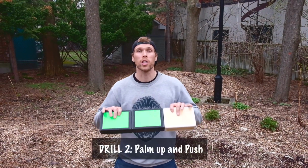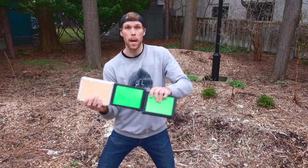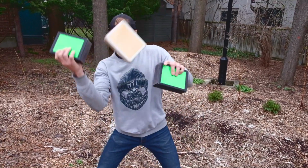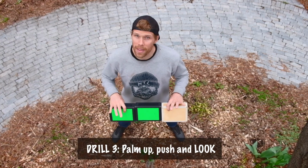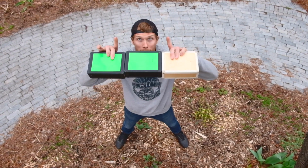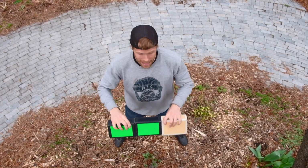Drill number 2, we're gonna do the exact same thing. Catch it palm up in the right hand, but then push it out to the side, in preparation to catch that fourth box. Drill number 3, same thing again, except this time, as you push it away, you're gonna spot upwards in anticipation of that fourth box. It looks like this.